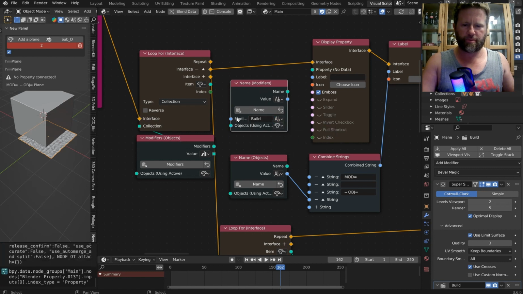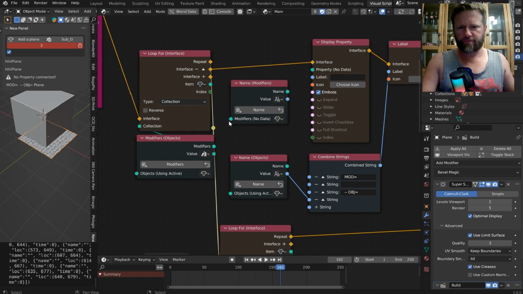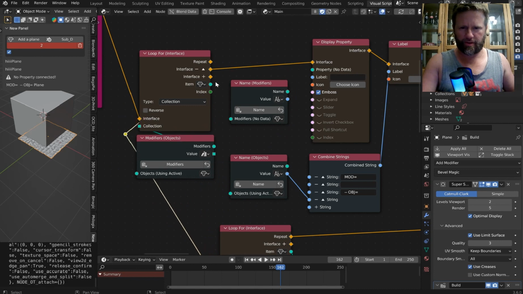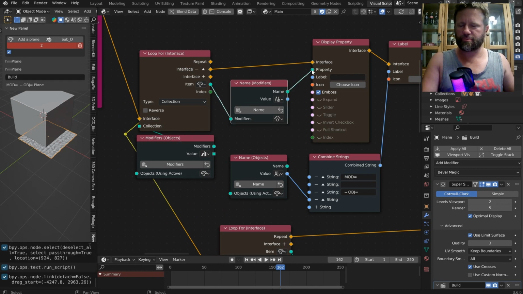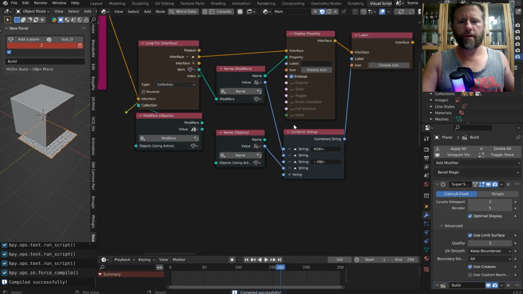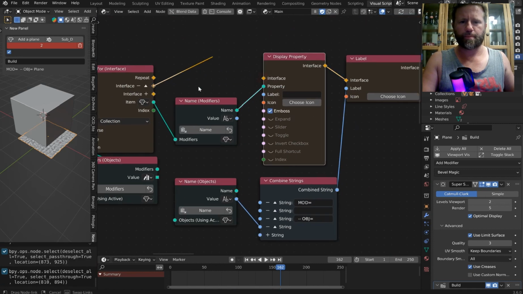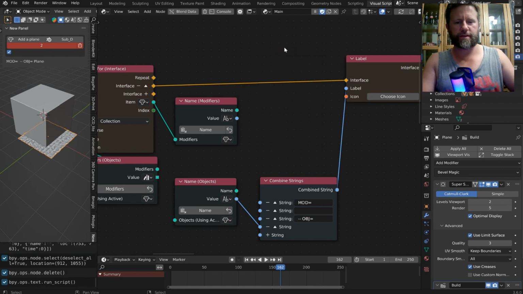I can set this to property, and I don't want it to just be on the build. So I'll set this to property. It gives us one property. And just so it's not confusing, I'll Shift right click this. And I guess we could just bring it anywhere. Just bring it out of the way. Now I want the loop item from modifier objects to go into modifier name. Now I can display this property up here, and that contextually will be more correct. Now I don't have to have this display property. I can eliminate this. I just want to slice that and delete the display property.